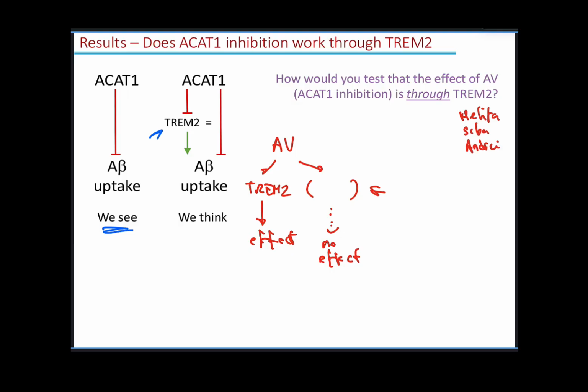What might be a problem of saying I'll take microglial cells, I'll put more TREM2 in them, and I want to see if they take up A beta better or not? You're not showing the relationship between AV and TREM2, fair enough. You're simply saying TREM2 can do this thing, doesn't mean that it's the intermediate of AV, I like that. What's the other problem? The other problem is, in the context of this paper, that's old news, right? It's in the introduction already. We all know that TREM2 facilitates A beta uptake by microglia. That's how they got here.